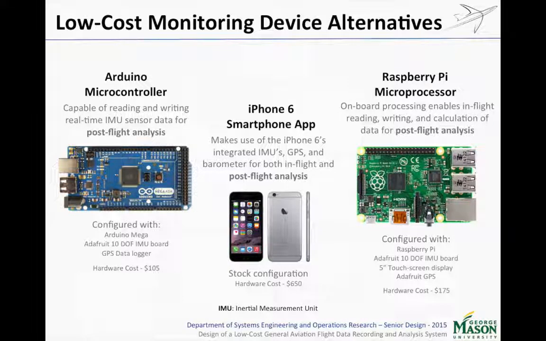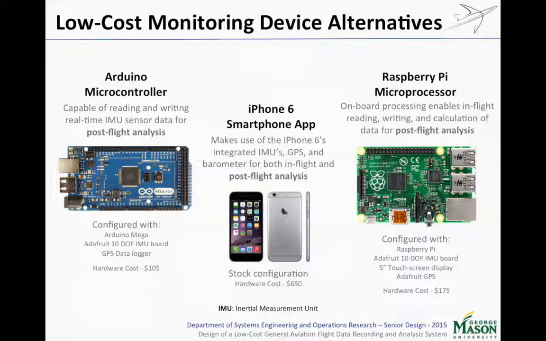And not only does it have the barometer, but it has a very large market share out of the phones that do have a barometer. Most smartphones have accelerometers, gyroscopes, GPS, but not all of them have the barometer we needed. The cost of this iPhone for prototyping would be $650.